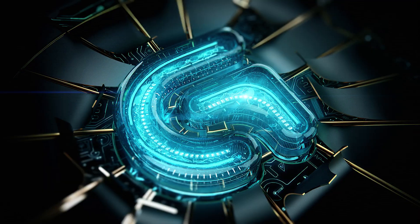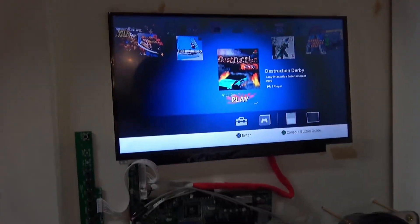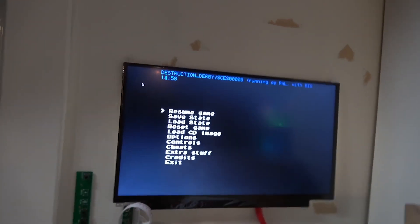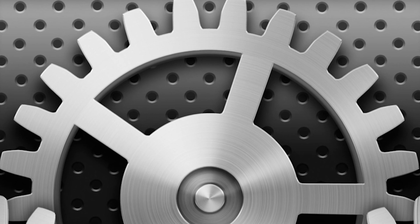It appears that the PlayStation Classic is not able to detect every USB keyboard. Those from Logitech and Corsair are said to be the only ones working right now. Secondly, there seems to be a risk of bricking the console while trying to access the emulator settings. Some games can break completely as soon as the emulator settings come up, which either crashes or freezes the console.